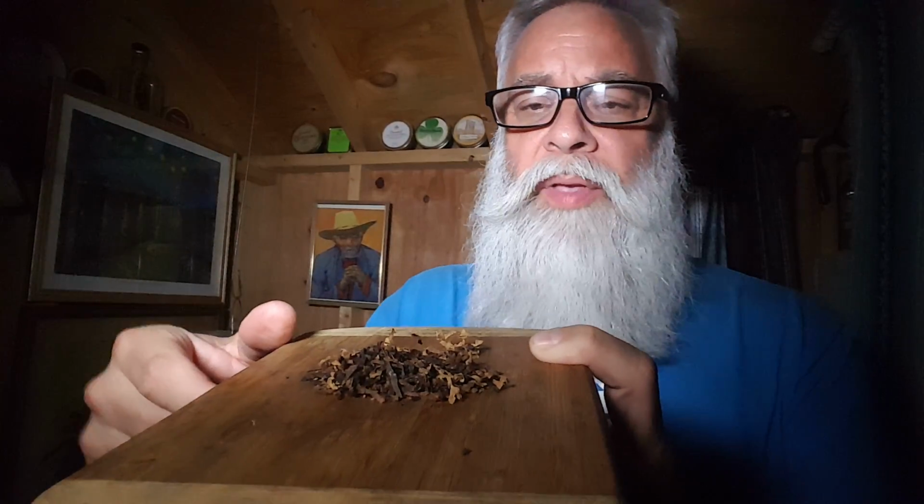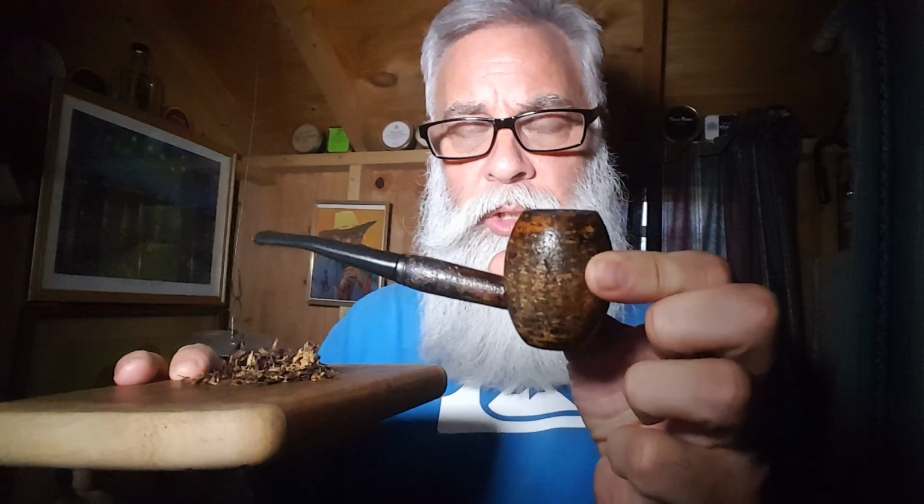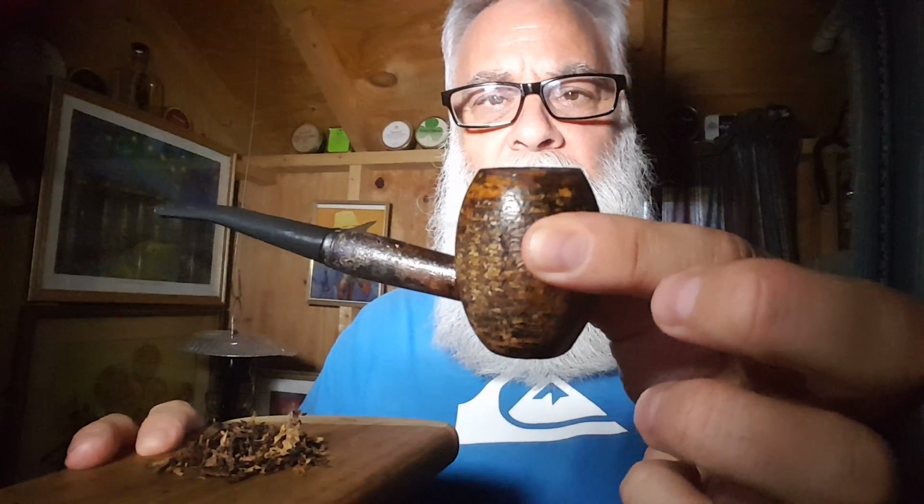You put it out on the cutting board to dry a little bit. I love Dunhill early morning pipe. It's exquisite. It ages wonderfully. This is a Missouri Meerschaum Country Gentleman pipe. Fairly large bowl, barrel shaped. You can see there. Probably one of my favorite corn cobs.